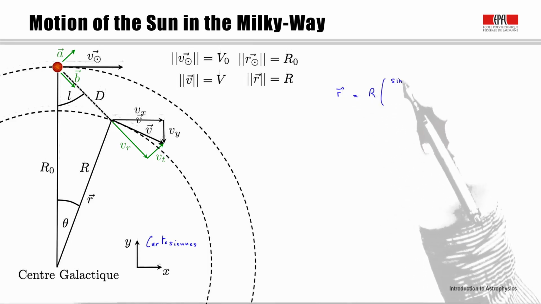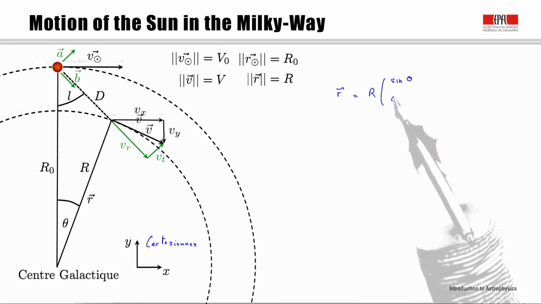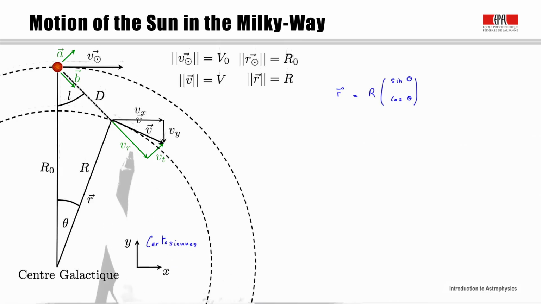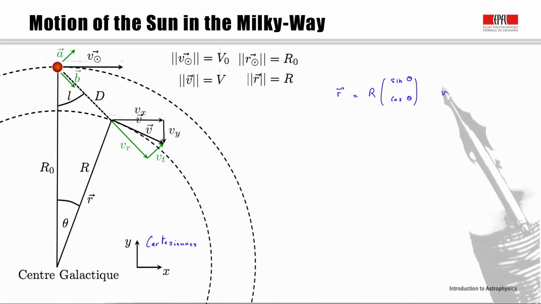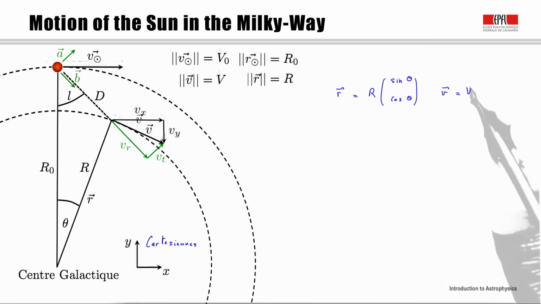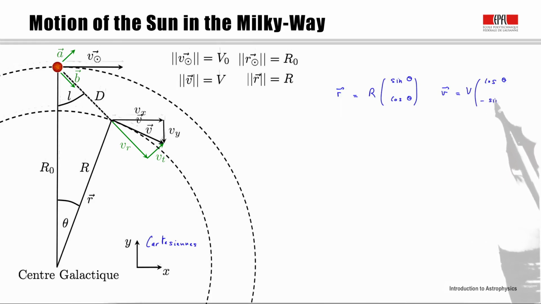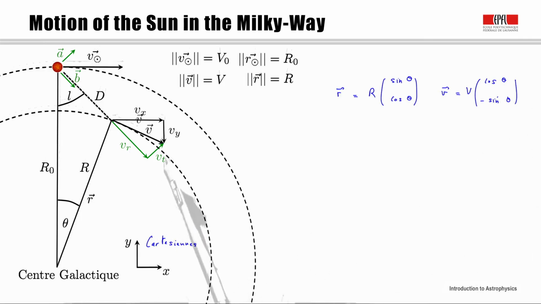times sine for the x-axis, cosine for the y-axis. R is just projected onto the x or y-axis. The same is true for the velocity vector. It is equal to v. Looking at the image, one can see that there is cosine along the x-axis and minus sine along the y-axis. This is the projection of v and r onto x and y axis using the angle.